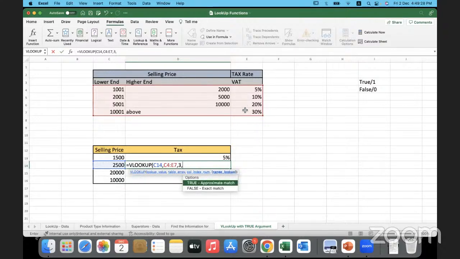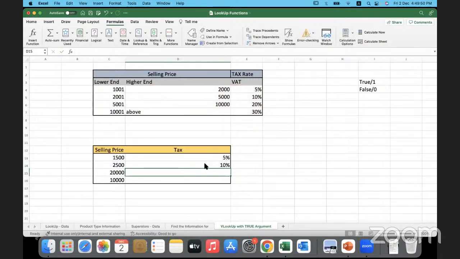And the argument should be true. For true, what we can do is we can give 1. Okay, in the previous case over here, I typed in true or I selected true. Now I'm just giving 1 because 1 means true. 0 means false. So let's make it absolute reference by pressing F4, F4 again, enter. And you can see 10% has been brought back.